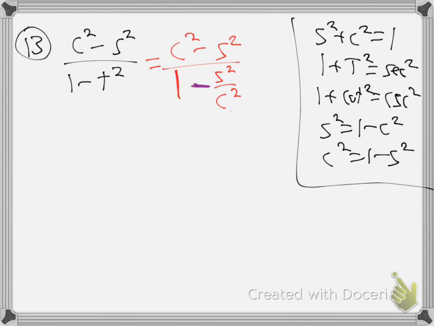Well, here's what you do. You multiply the top and the bottom by cosine squared. Wait a minute, it's starting to seem weird to me. Yeah, I'm going to multiply the top by cosine squared and the bottom by cosine squared. It's making sense. In fact, let me just do each one independently. They all get their own cosine squared. So that's okay to do. And why am I doing that? Because that's the denominator right here. I don't want an extra denominator. See how I got fractions in the bottom of fractions? And I don't want that.